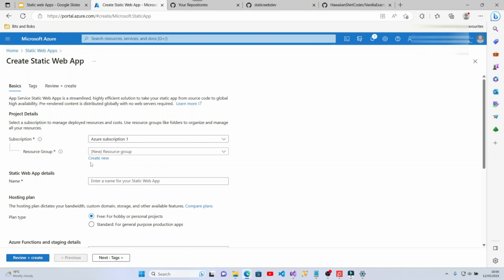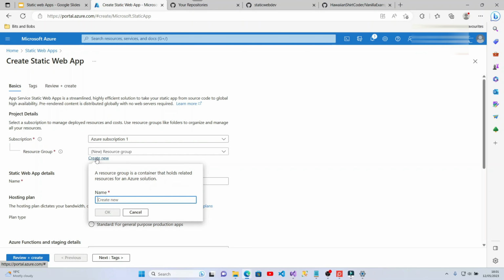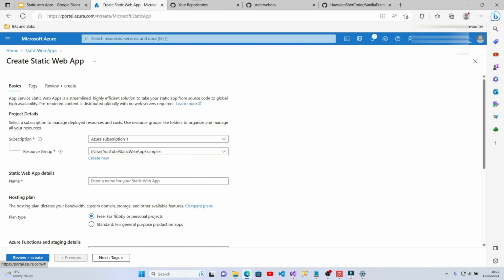I'm going to create a new resource group, which will enable me later just to clear all my static web apps for the YouTube demonstrations in one go. And I'm going to call this YouTube static web app examples, and if that's available, again it will perform a tick, so that's all good, and we can go OK.